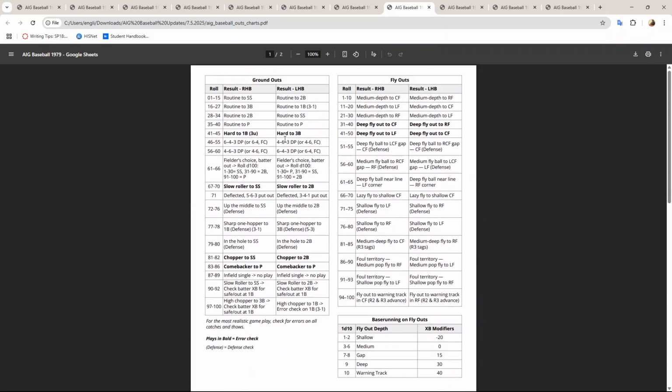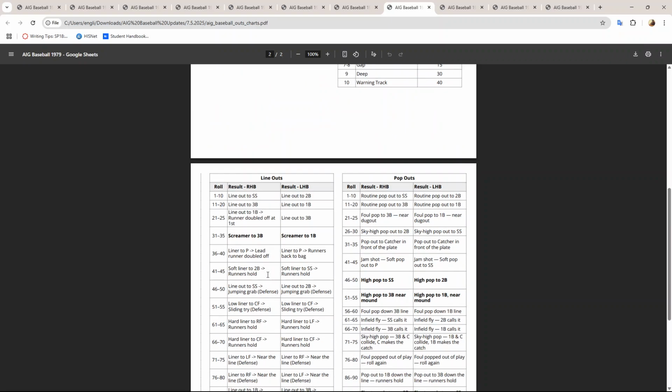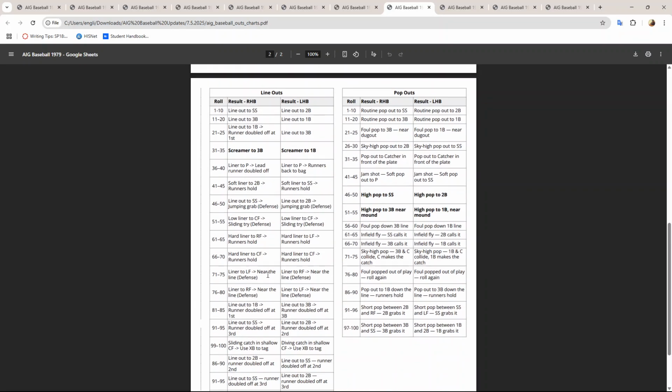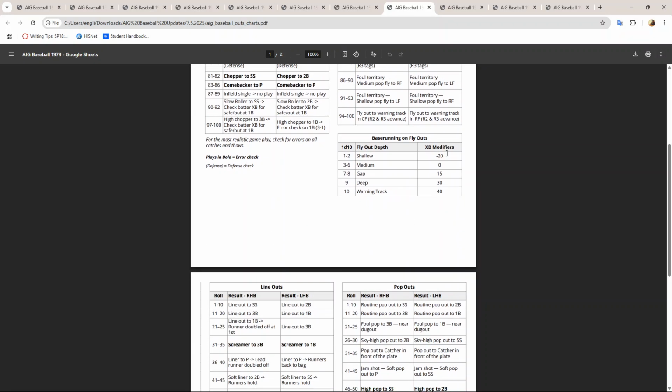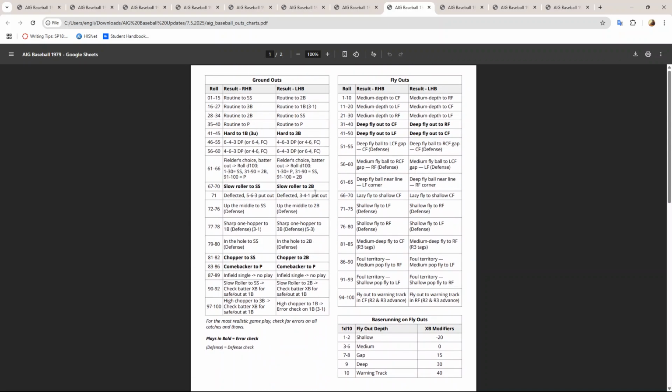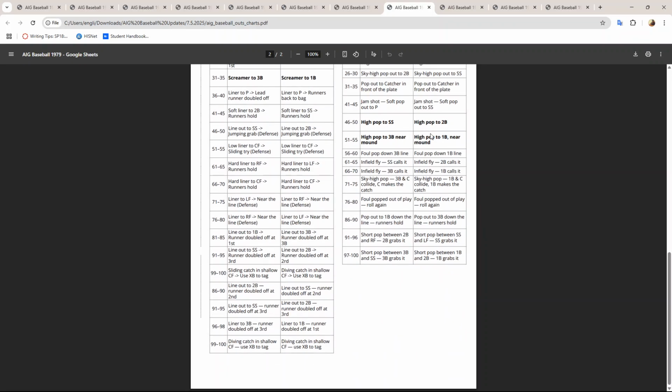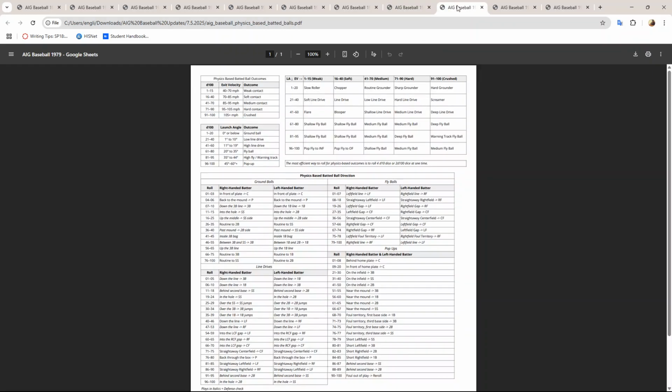Also, defense checks are the plays that are going to be in italics, which I don't have on this one, so I'll have to go ahead and do that again. I'm sorry, if it's got a defense in parentheses. So you can see here there's a defense check. This one is not in italics, so it explicitly says do a defensive check. That's a ball up the middle. That's a sharp one hopper to first or third base. So you want to make sure that you're checking on the defender. Does it get through for a hit or not? These are tougher plays to be made. You're going to get the flyouts, base running on flyouts chart here if you need it. And then we got several different pop-ups here that you check the errors on as well.